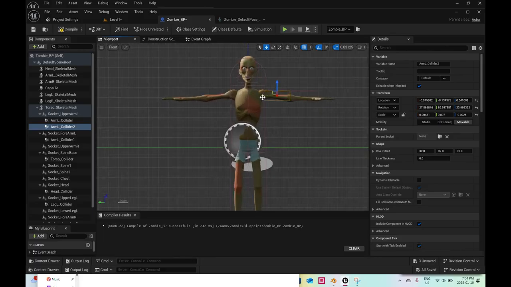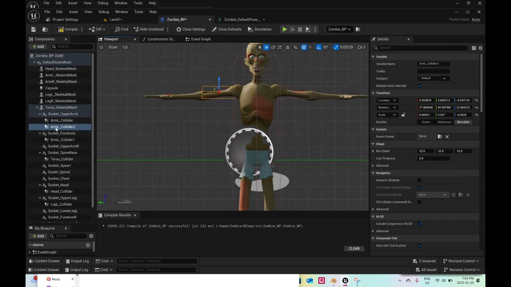I'll have to do it by hand. Guess it's now roughly here. And I'll parent that to the upper right arm.